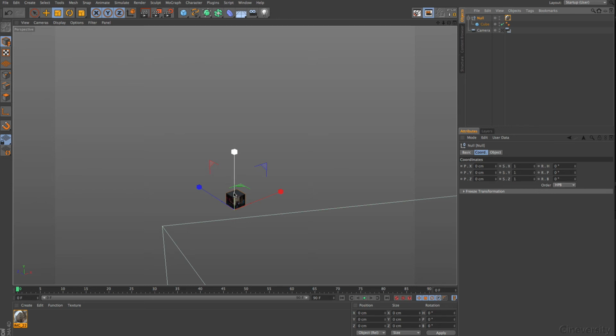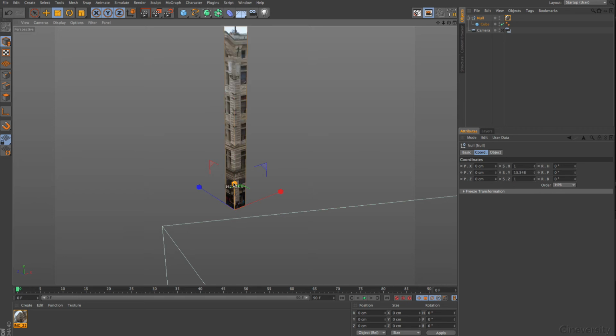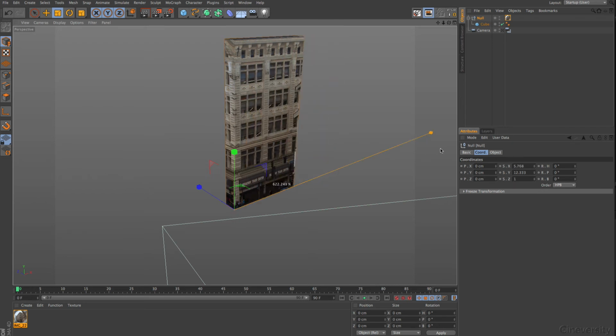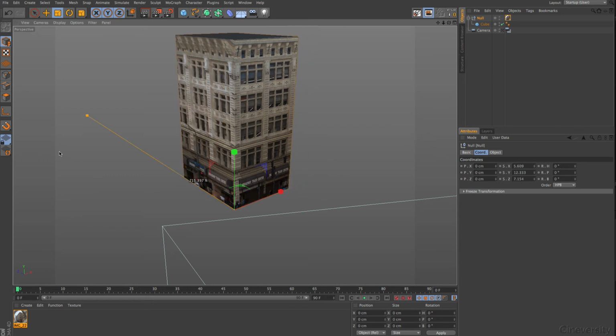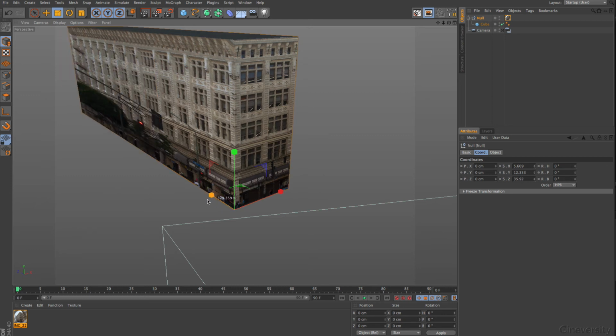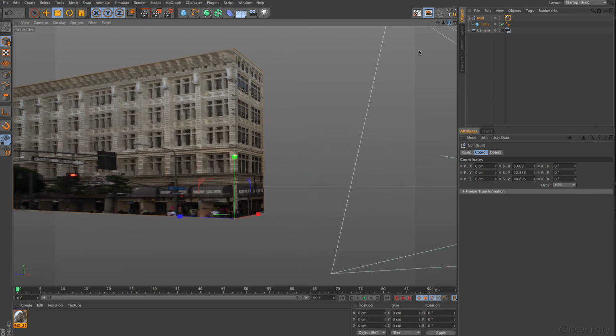I go maybe on this position of the axis so I can pull this out faster. And I try this again. So this is already over the top. So I take the cube now to fine tune this. And let's say I'm happy with this area. I take the x-axis and move this around. And you see there's already my stop point for this picture. And I go then in this direction to this area. I grab this maybe so I have a faster redraw or faster scale. Let's say the building ends here. So this is already my first projection.